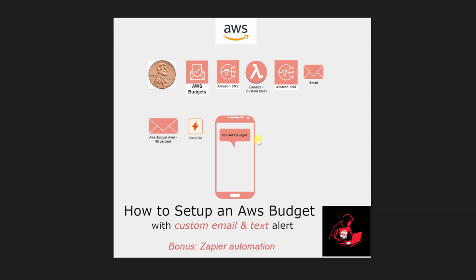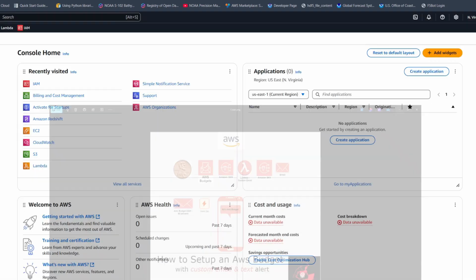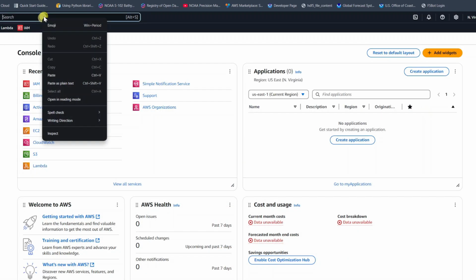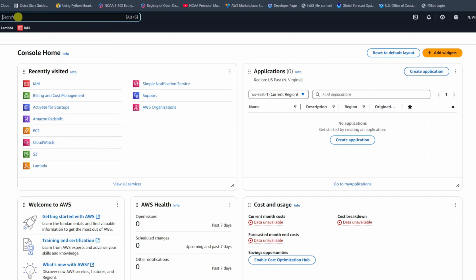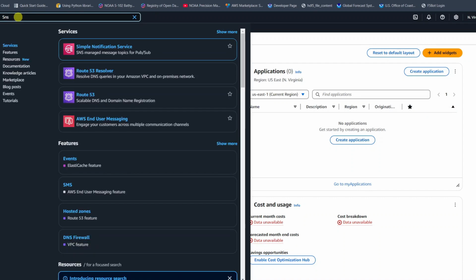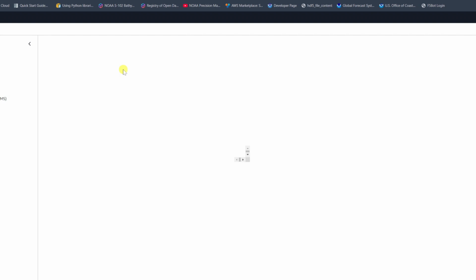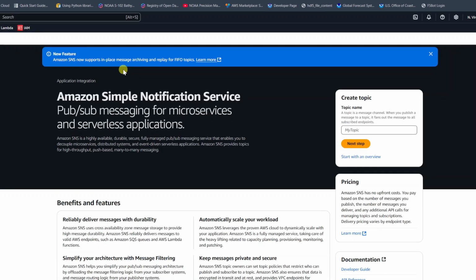In the AWS console, type in SNS, simple notification service, create topic. I'm just going to call this budget alert 80%.